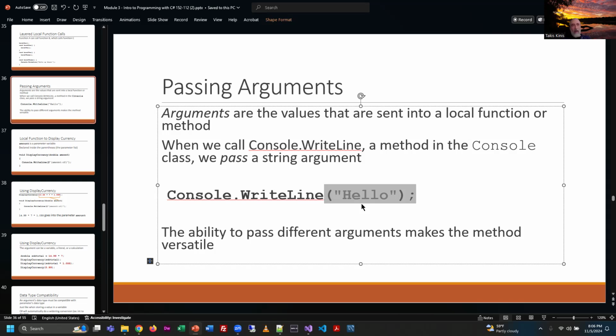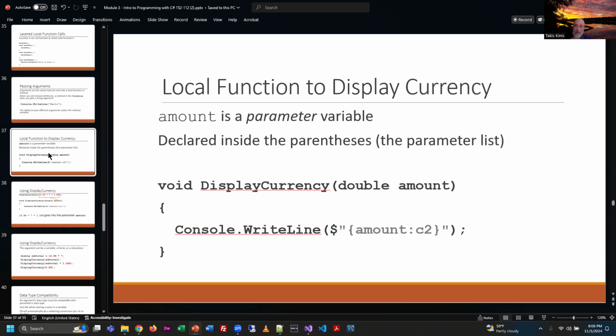Okay, so I'll go back to that thing I said before. Even experienced programmers will often confuse the two terms and use them interchangeably. So if you hear parameter or argument, the real simple way to look at it is it's the stuff inside the parentheses. When it's technically correct, if you're sending it, it's an argument. If you're receiving it, it's a parameter. That's the correct nomenclature.